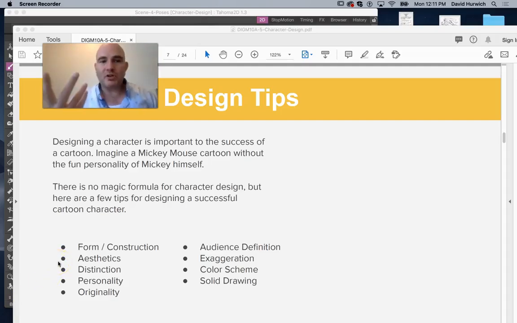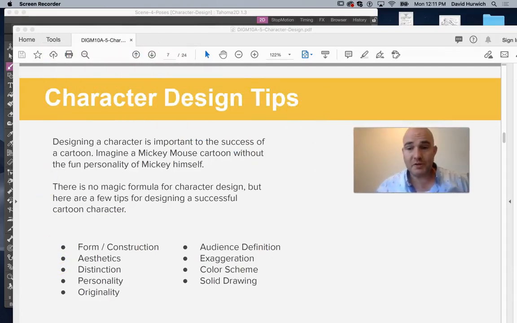All right, so now that we just talked about general drawing of characters, when you have an animation, a big part of your animation for most animations is having a character, whether that character is Mickey Mouse, Homer Simpson, Fred Flintstone, Peter Griffin, whatever. Having a character that is interesting to watch and is drawn in a particularly interesting way is a large part of what captivates people and what makes people want to watch a cartoon and what makes a cartoon, animation successful. So here are some general character design tips to think about.